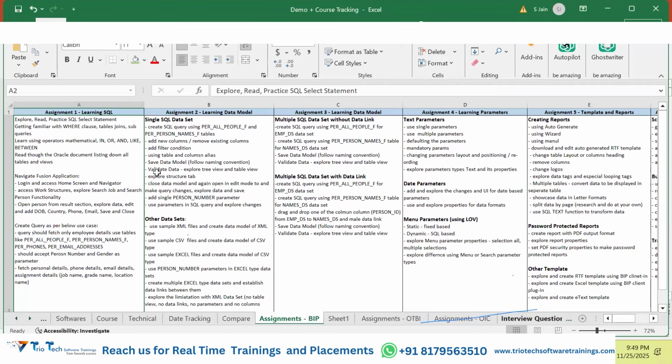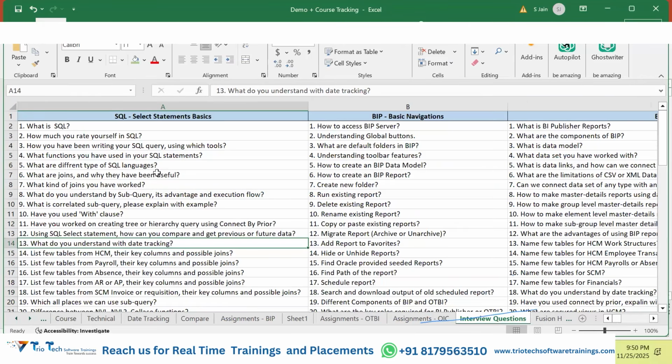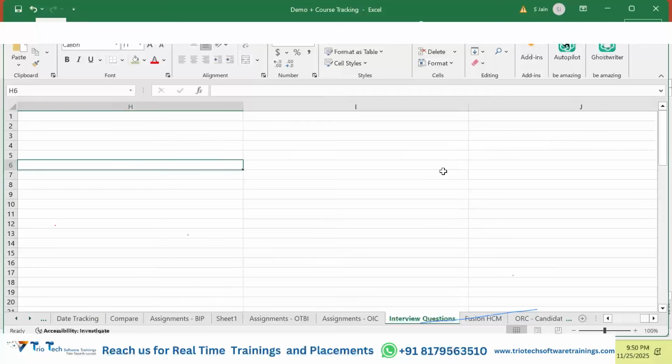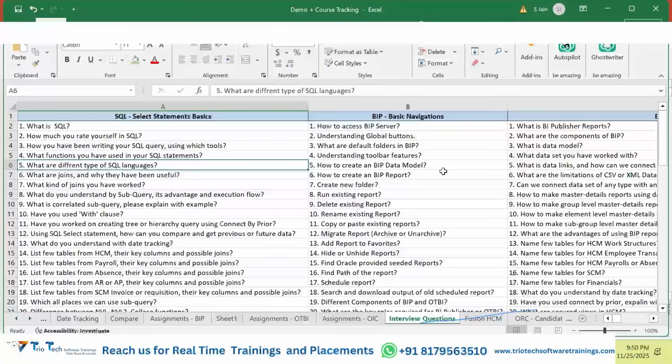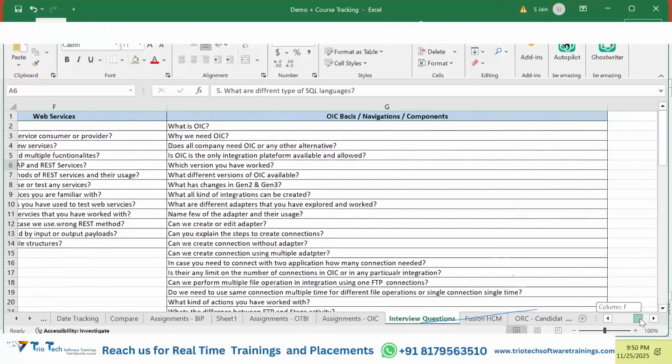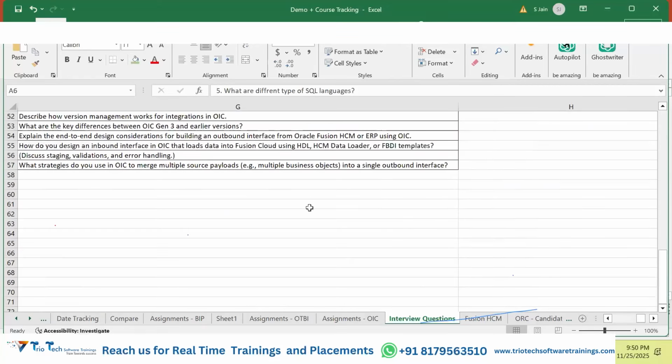Guys, although I am not a very keen follower of interview questions, the majority of our participants ask for them. Every single word, every concept, every technology, every navigation that I am going to discuss could be an interview question. But on top of that, since it has been requested, we are marking and keeping all these questions here in this interview question sheet. For all the technologies, we are mostly keeping these interview questions so that you can refer to and use them while preparing for different interviews, and have a self-belief about how much you have achieved, how much you have covered, and how well you are able to explain to your interviewer.